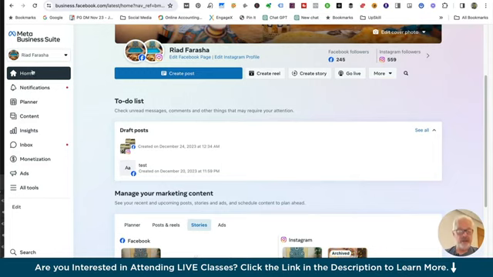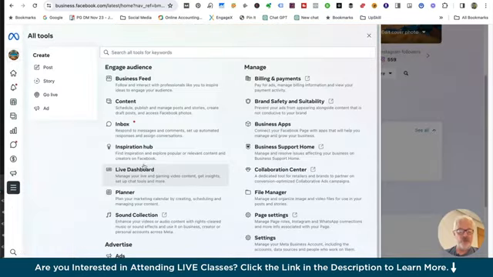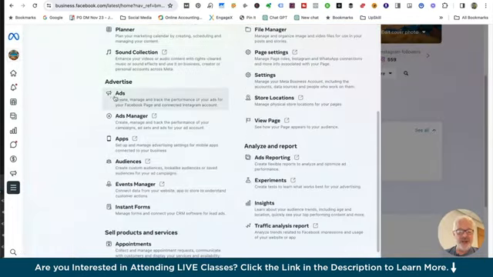Here on the basic menu, you go into advertising. Here, if you click on the all tools, you can go to ads, and these are all subsections of what you can do in the advertising. If you really want to go to the full advertising platform of Meta, you click here on Ads Manager.